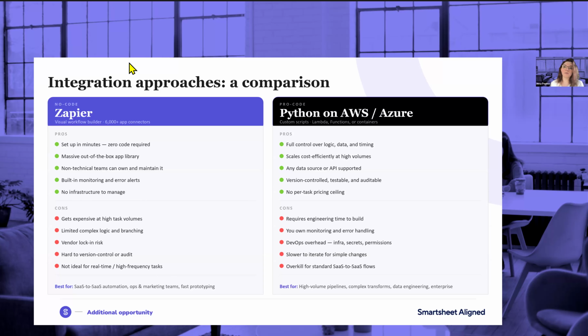Some of the cons is that the cost may be not predictable. It costs much less upfront than custom integration. However, long term, it could be costly if the integration is running on a daily basis. And it has just less flexibility. So sometimes for some bigger corporate solutions, that might not be the right fit. However, if it is the right fit, we would be happy to also get with you on a call and help you map your flow and set it up if that's something that would be more efficient.